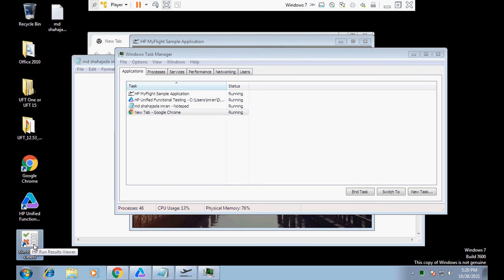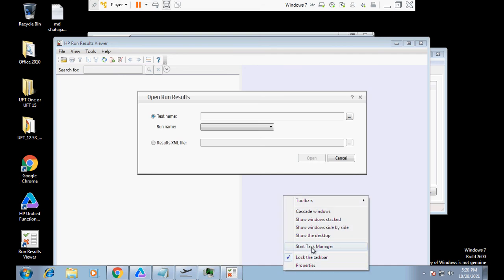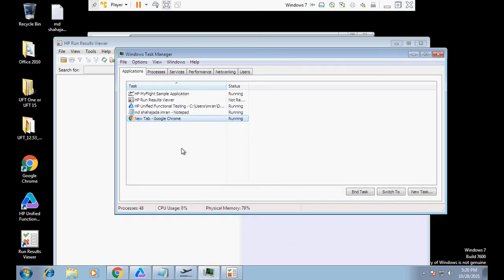So this one I manually opened. I didn't write any code in the script, so the script didn't open it. I manually opened it. Now if I go to the Task Manager, I will see there are 5 applications. 1, 2, 3, 4, 5. This one, UFT, I opened manually, then I ran a script. The script opened 3 more. This one, and then right now, or a few seconds ago, I opened this one.